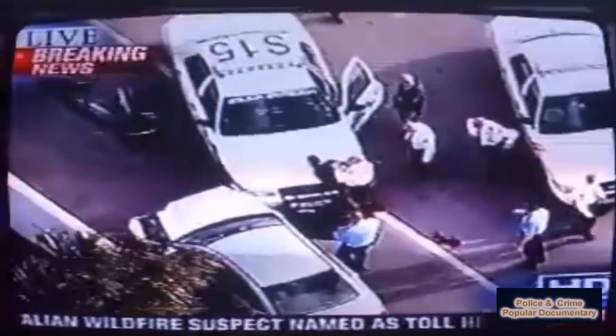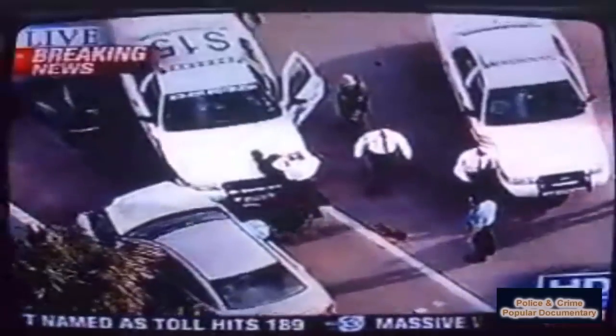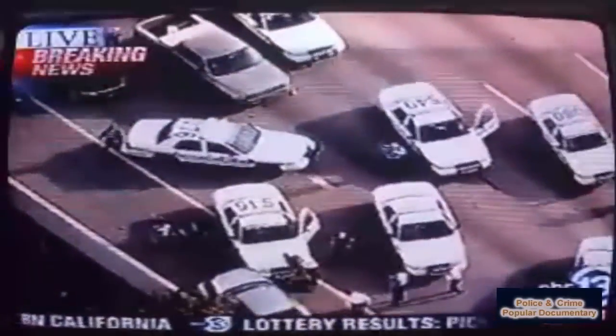Here, looks like police are going through his pockets at this point and frisking him down. And also searching his car. Andy, you're able to have a much better vantage point than we are. Anything else that you're seeing? Have they shut down traffic at this point? Andy, have they shut down traffic at that stop? Absolutely. They have shut down 45.